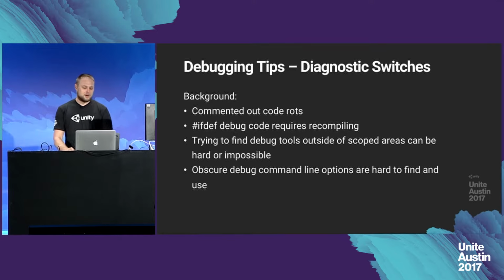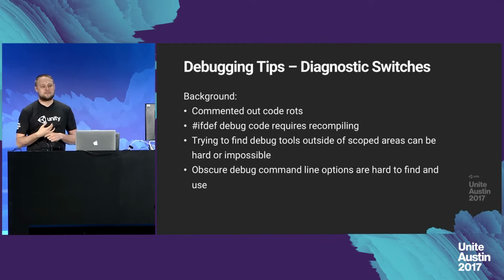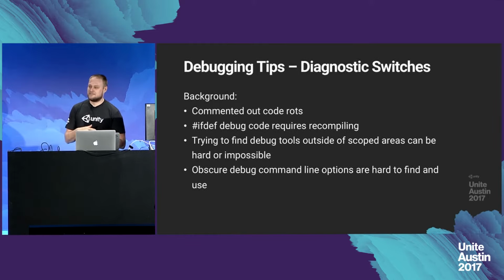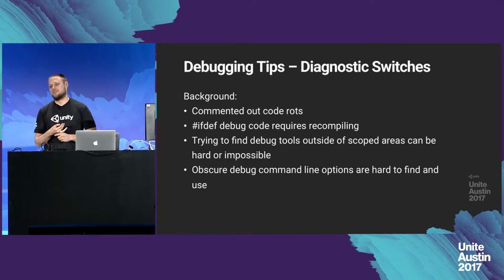Well, that stuff doesn't work very well, and it doesn't work very well because commented out code rots. Over time, in a large code base, someone's going to forget about it. That employee's going to leave. Someone's not going to know what that code does eventually. And because it doesn't compile and no one's really looking at it, a year later, it just doesn't work, right?